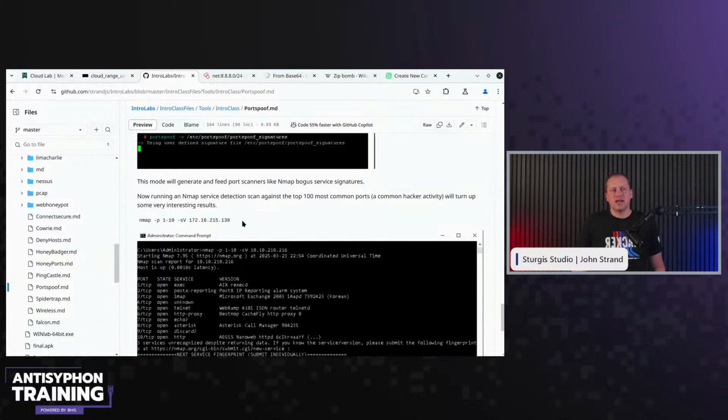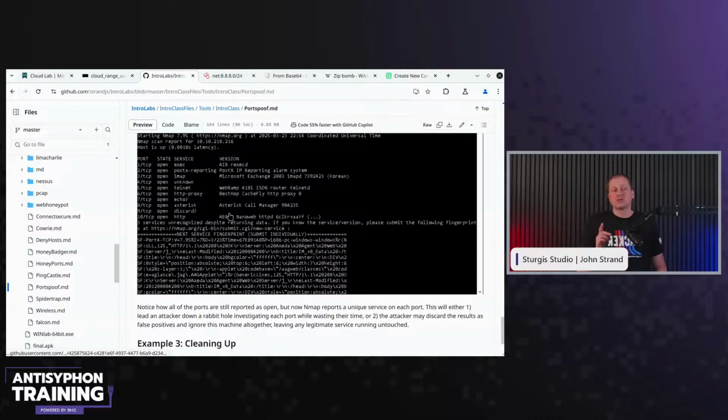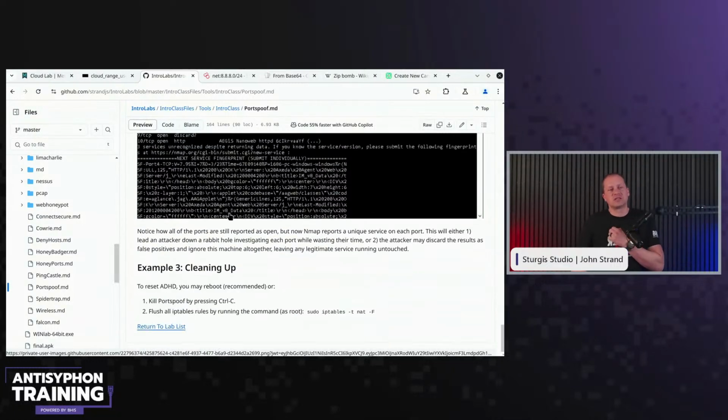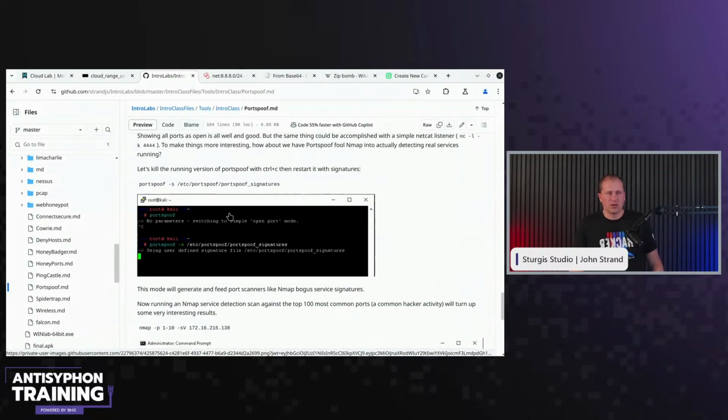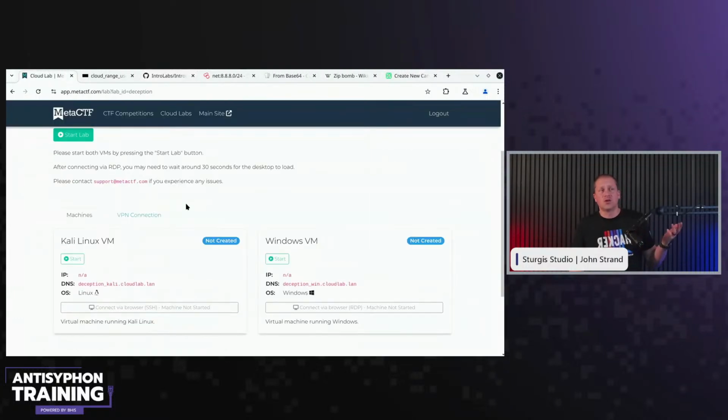You're going to do service identification, but remember your Linux IP address will be different from mine, and you're going to get some results back. Your results will not be the same as mine. And then we got some cleanup steps here as well. And then I recommend destroying your VM and starting it over, which I'm going to do right now while you all are working on this lab.